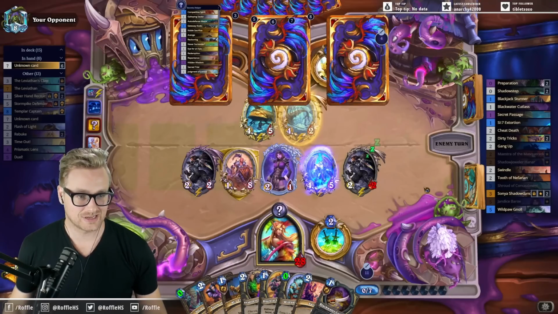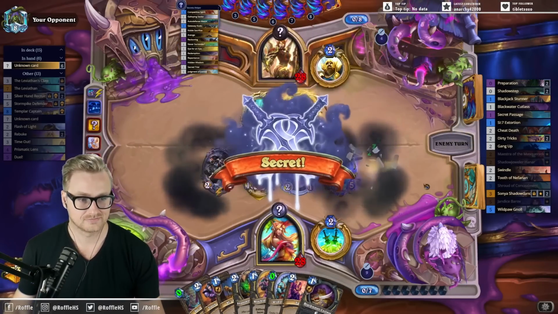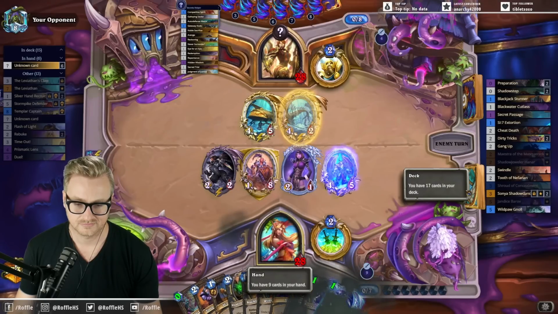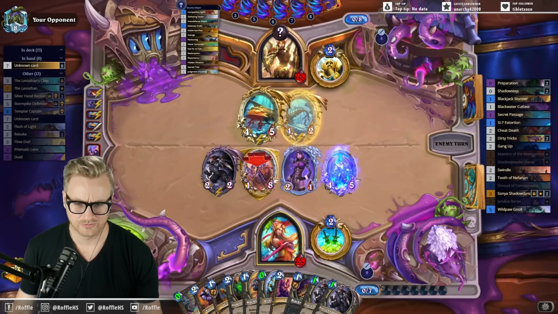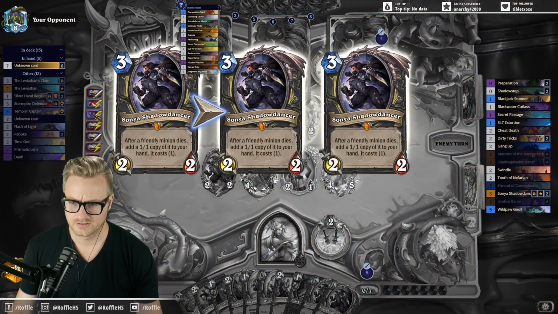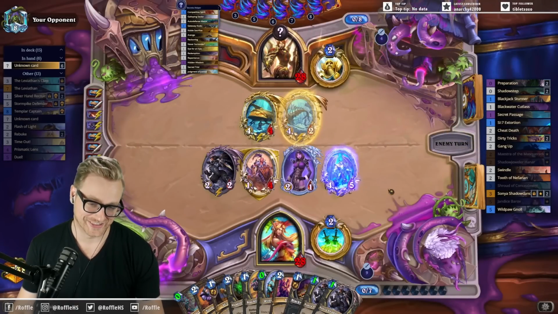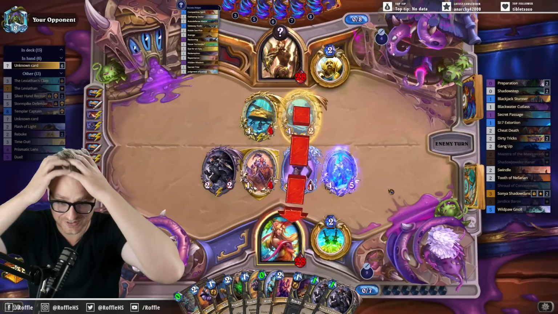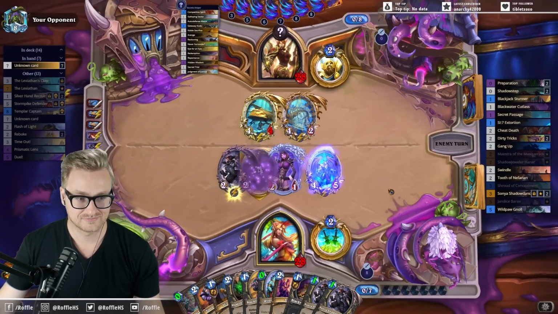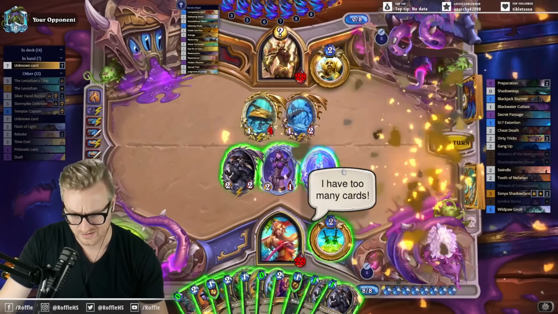Despicable Dreadlord looks like Sathravar? That's because they're both Dreadlords. Wait, why'd we get two back? She triggered on her... Oh, no, this one triggered on that one. Okay, oh my god. So we've got Sonyas for the rest of the game. I have too many cards.